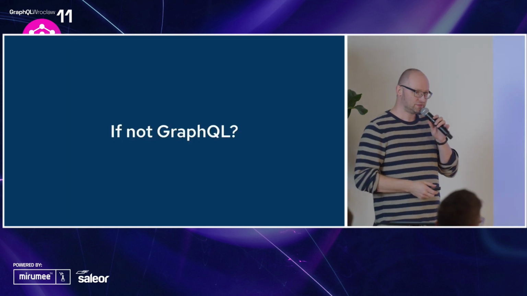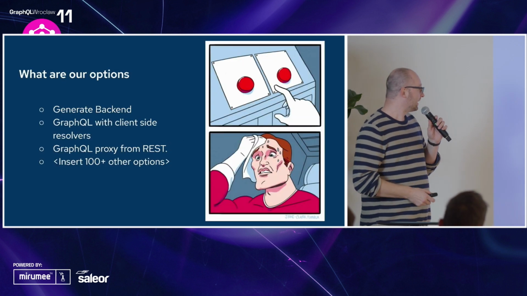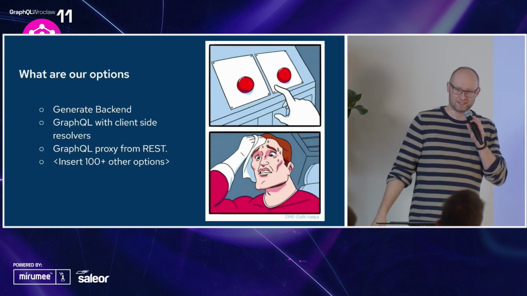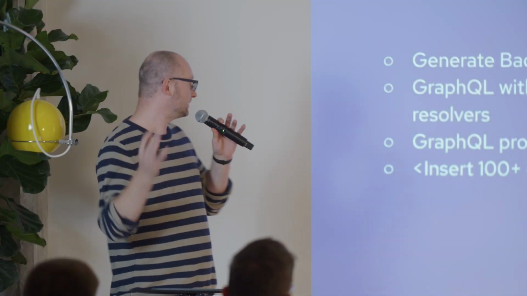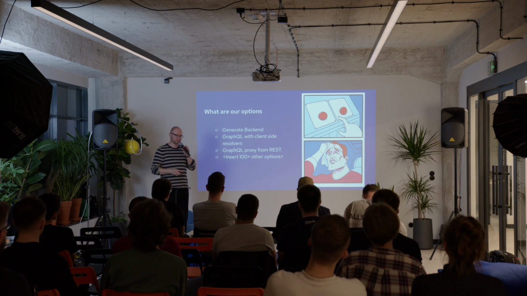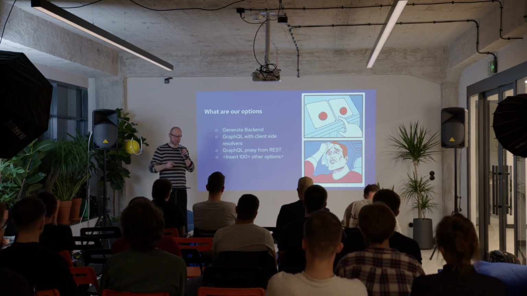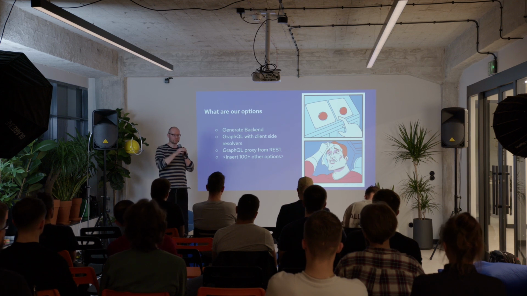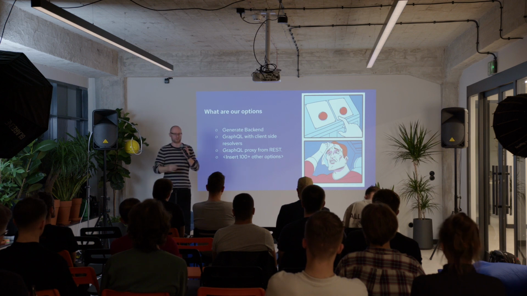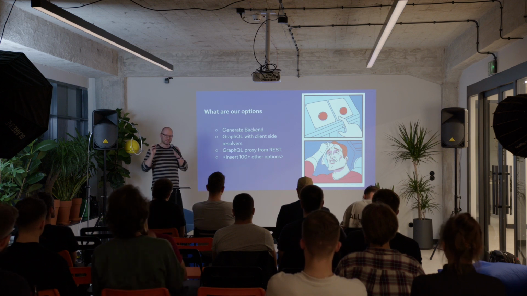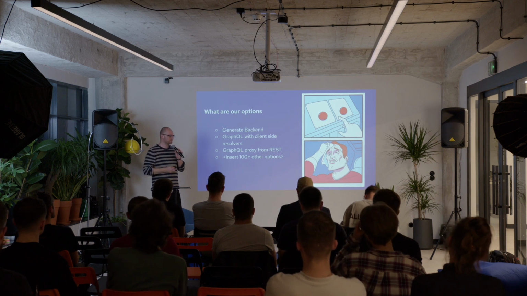So what options do you have, right? If you can't do GraphQL, what else could you do? And there are a gazillion options. Over the last 2 years, I've been talking at different conferences about generating the backend. You can do GraphQL client-side queries, so you can just do GraphQL only on the client and still do RESTful calls. You can do a GraphQL proxy. You can use Hasura. Many, many different options, right? I tried them and we went to production with some of them.